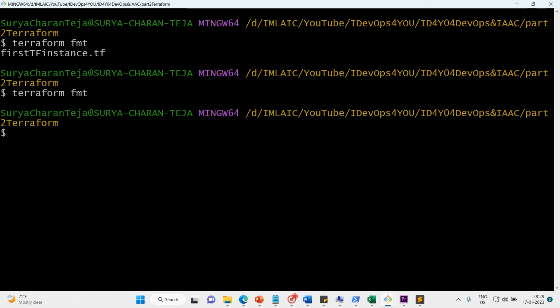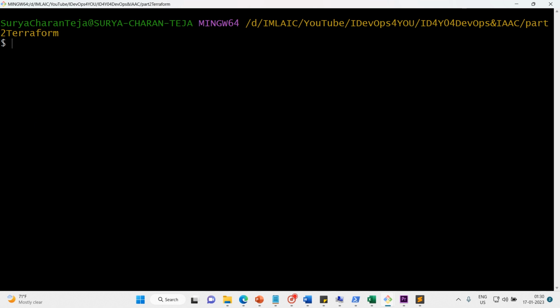Now we'll do it again, but this time no file is printed because it was already formatted the previous time. Terraform won't return any file names in this condition because it was formatted just a few minutes before. Now let me clear the screen, and we'll make sure your configuration is syntactically valid and internally consistent by using terraform validate.